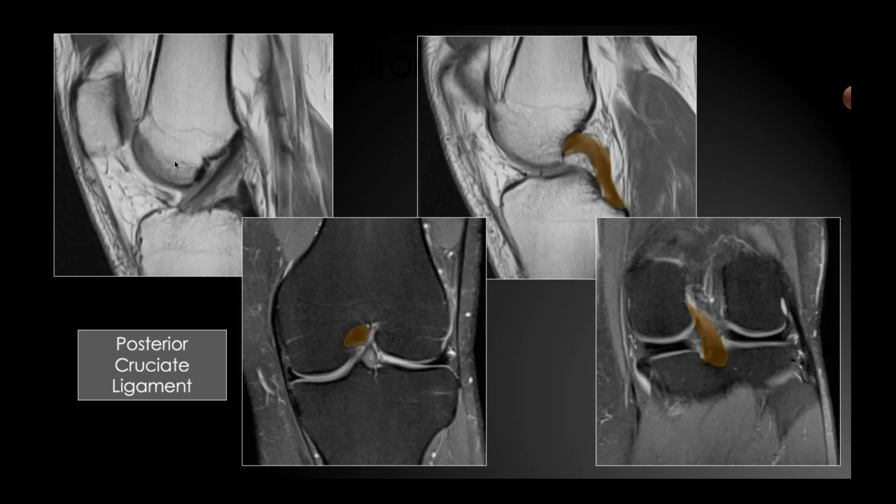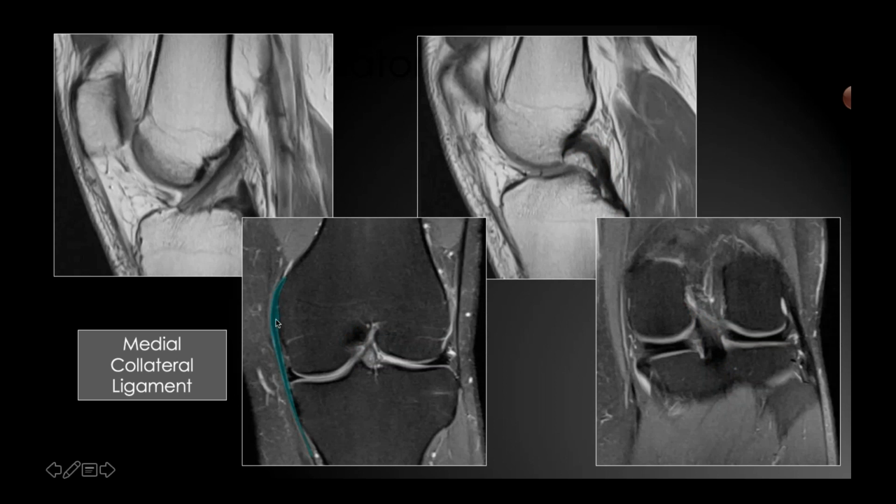So if the previous one was the anterior, this makes this the posterior cruciate ligament. So again, it attaches our femur to our tibia, but it's much further posterior within the joint. We always show these ligaments on these sagittal sequences because you can lay out the ligament in its entire course. But when you're evaluating a knee MRI, these are actually the least sensitive in detecting a ligament tear. So you really have to utilize your other sequences, your coronal sequences and your axial sequences, to make sure you see that ligament in continuity.